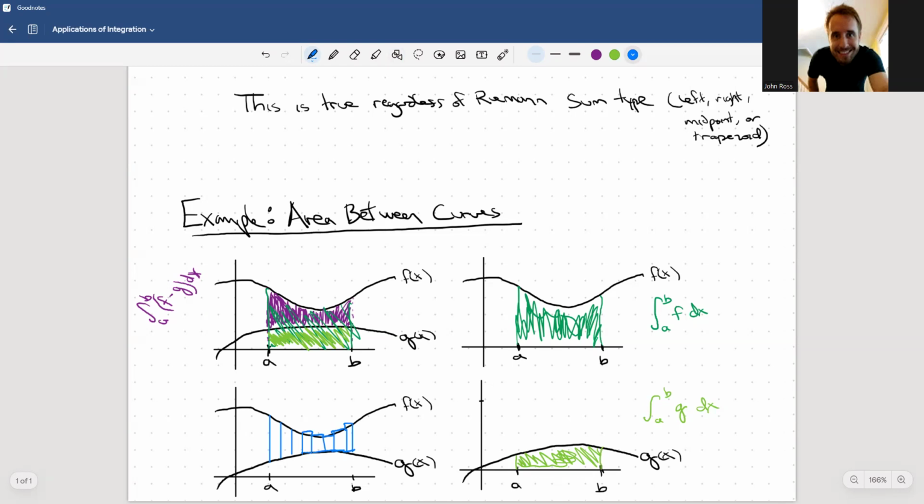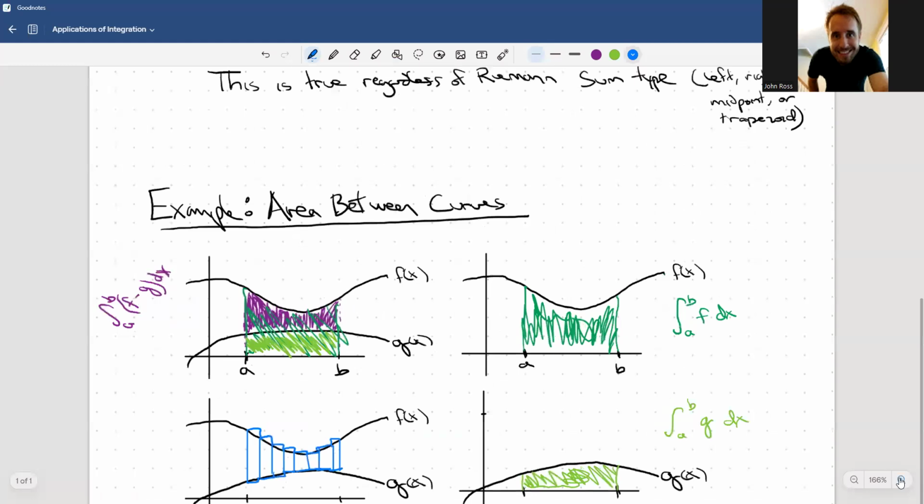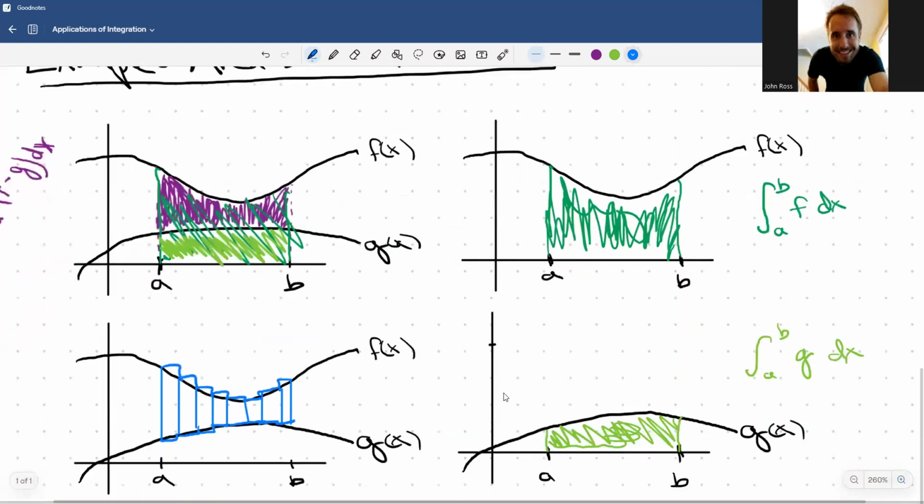So I can approximate the area that I'm interested in using a bunch of rectangles. I'll zoom in right now. We can pretend that all these rectangles are the same width. Of course, that didn't quite shake out. But each of these widths, let's say, is a width of delta x. And each of these rectangles has a given height.